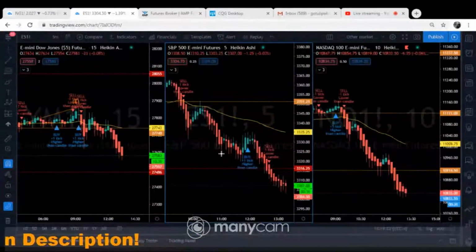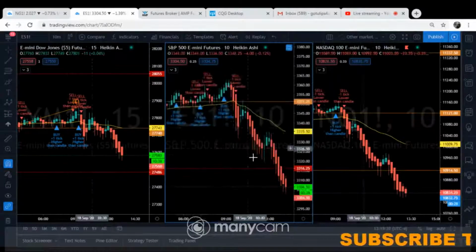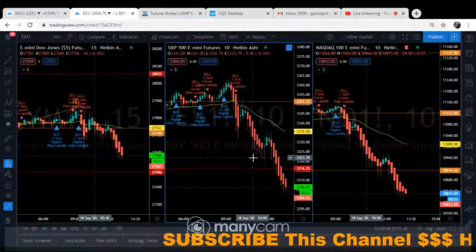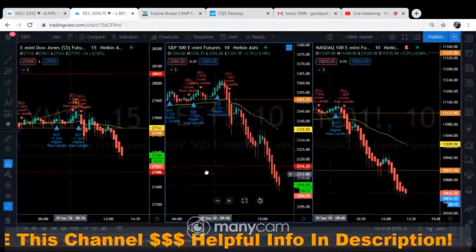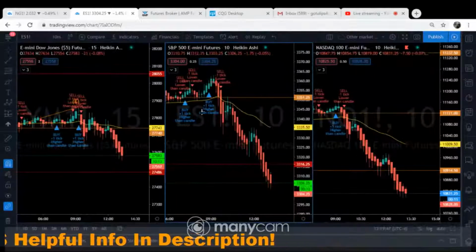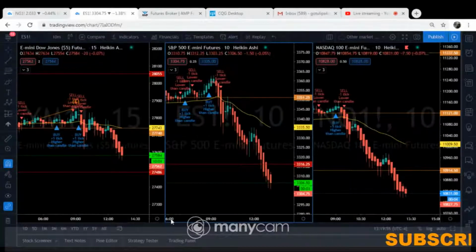You may choose 5 minutes or 1 minute to do scalping, but I prefer the 10 minutes time frame, because it has fewer signals and we can rely on it compared to 5 minutes. And if we choose the 15 minutes time frame, the signals are much fewer, maybe one shot per day. For the 10 minutes time frame, I believe now it has still not appeared. That's why I didn't send out any signal from my live Telegram channel. Still waiting, maybe in 30 minutes there will be a signal, could be.